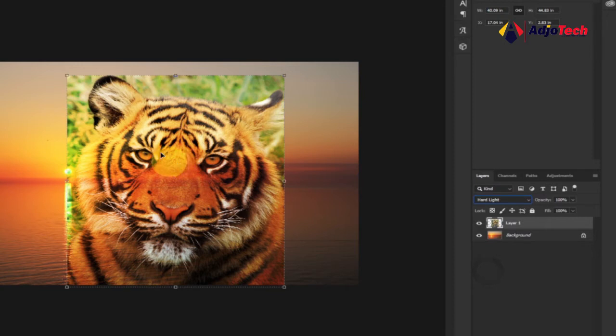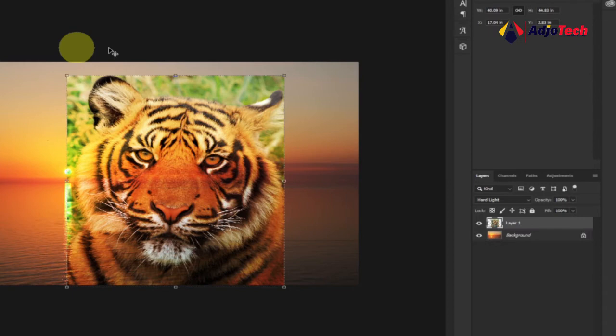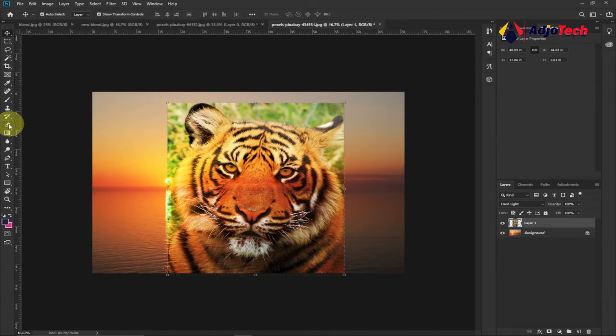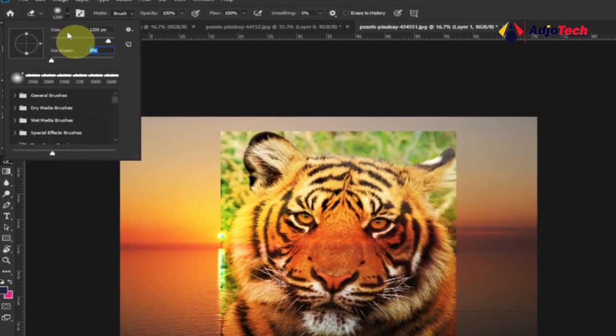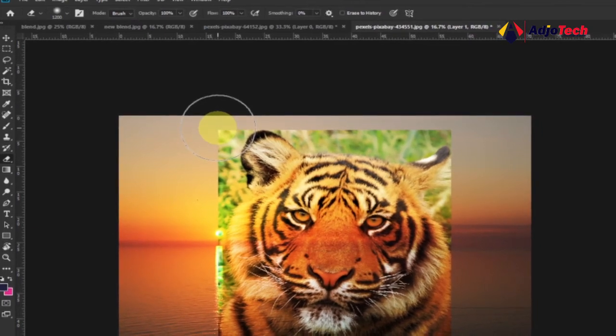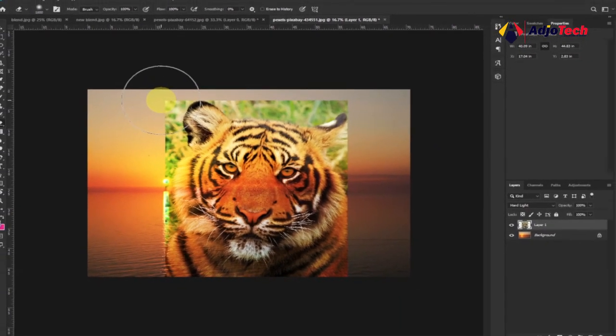So now we have this and we've managed to blend this with the background, but we can make it look even better. If you look at the final work over here, I used the overlay. So now we have to use the eraser tool and brush the edges in order to blend the two. So you go to your toolbar and select the eraser tool, and make sure your hardness is 0, and then for the size you can increase it to any size you want depending on how well you want to blend the edges. You can use the square brackets to increase or reduce. The right will increase and then the left will reduce it.